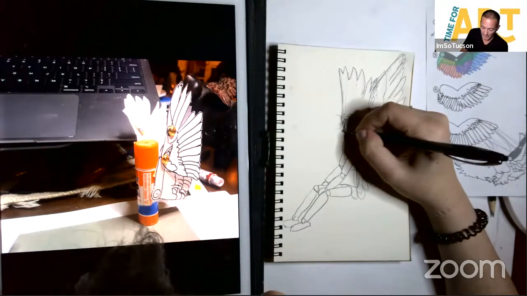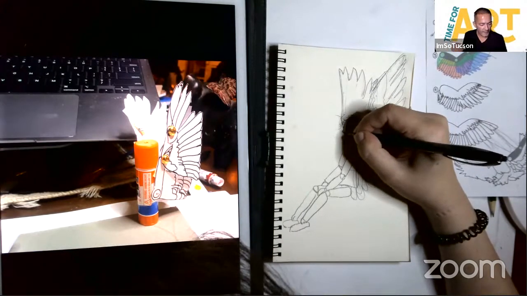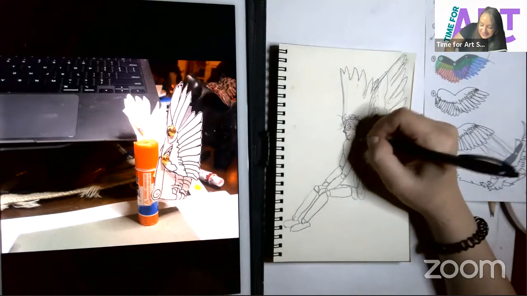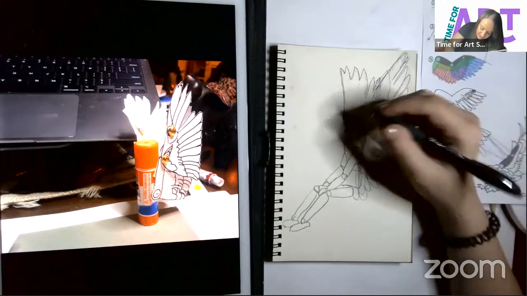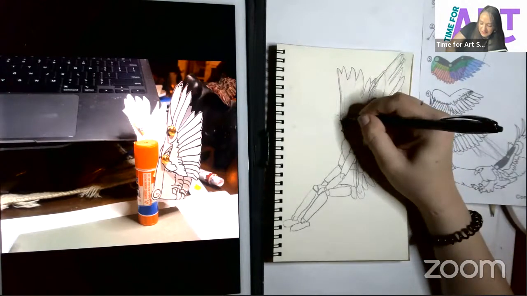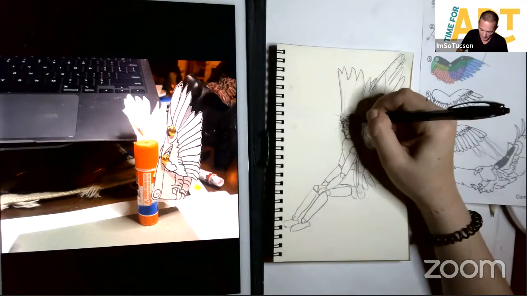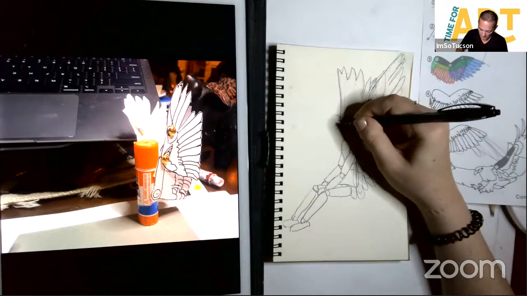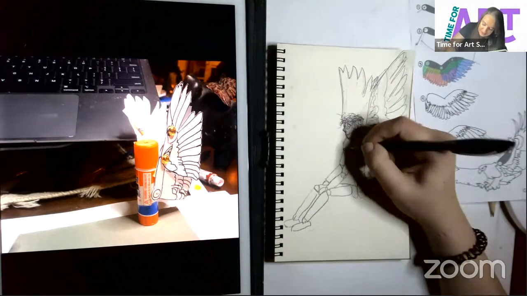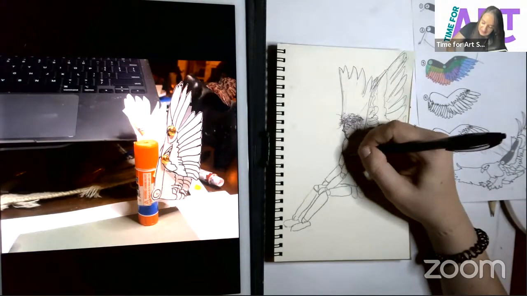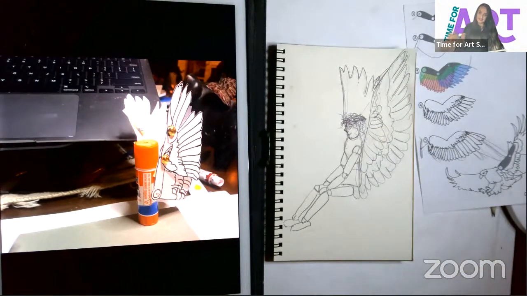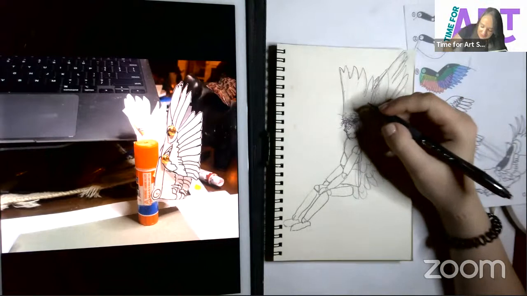Yeah, there's the layer of much shorter feathers. They're in the front. So that's the face I just gave her. And then I'm going to give her kind of vines that go around just like that. And there's our fairy angel.